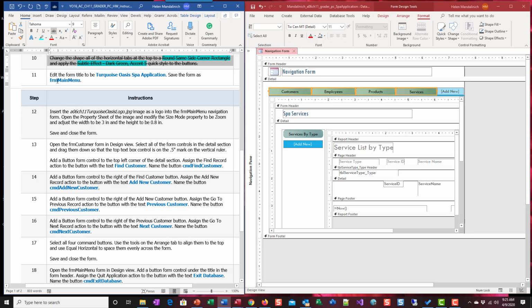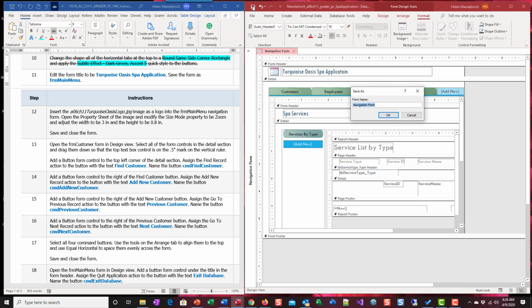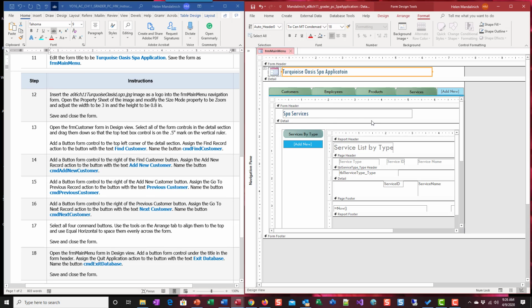All right. Edit the form title to be turquoise, because remember, this is the main menu. So we want this to be the name of the system. And we're going to save it as form main menu. So this will be the landing page, right?